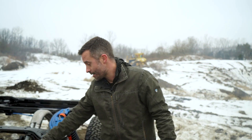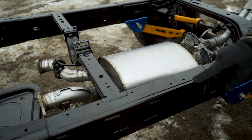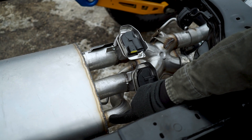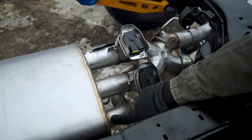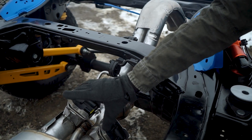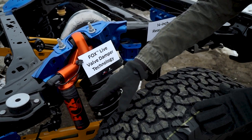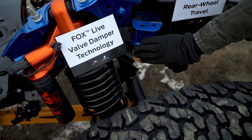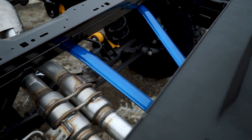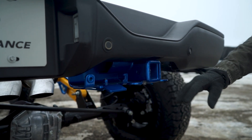Moving further back, the exhaust system runs as a true dual exhaust from the engine into a giant muffler. Interestingly, three pipes come out of the back of the muffler: one quiet pipe for the neighborhood, and as you progress through the drive modes and things get more aggressive, valves open up to let free-flowing exhaust through the other pipes. There are also new trailing arms, new trailing arm mounts, new shock tower mounts, and similar jounce bumpers at the rear. Additional tow-support structures give the Bronco Raptor a tow rating of 4,500 pounds.